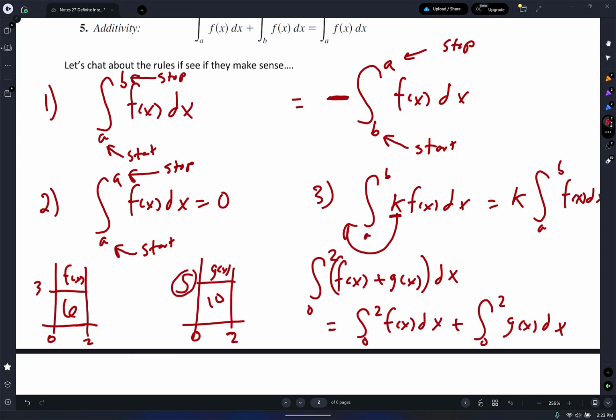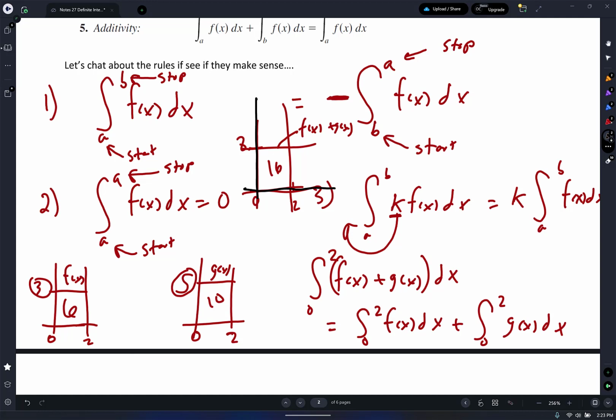Now look, check it out. That's a 5, that's a 3. If I add 5 and 3, that's 8. And now here I am at 8, 0 to 2. Did I add that correctly? 5, 6, 7, 8. 16. Yep. Look, 8 times 2. What's 8 times 2? And I still have that area where this is f of x plus g of x. That's that new line. Here's my grid. I know I'm writing all over the place. Does that make sense, guys?